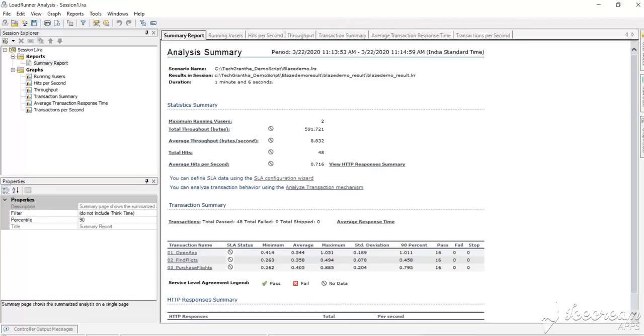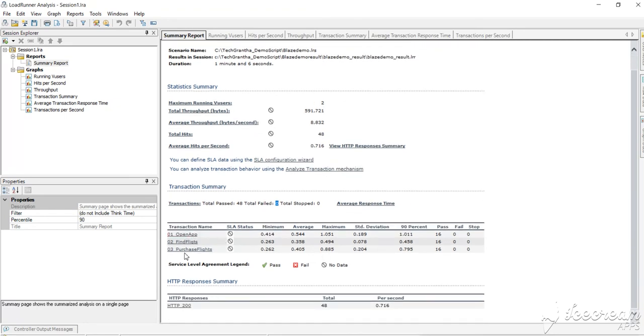I already analyzed the result there. This is our result folder structure. There you can see when the test execution was run. You can see how many users were used in total for execution, how many passed transactions, and how many failed transactions. For the three transactions, you can see the minimum value, the average, and the 90 percentile. All those summary values you can get there, and you can also get the HTTP details.